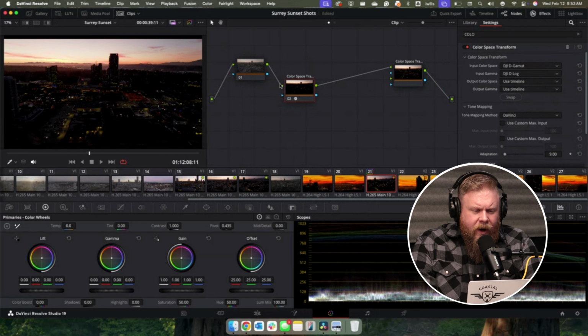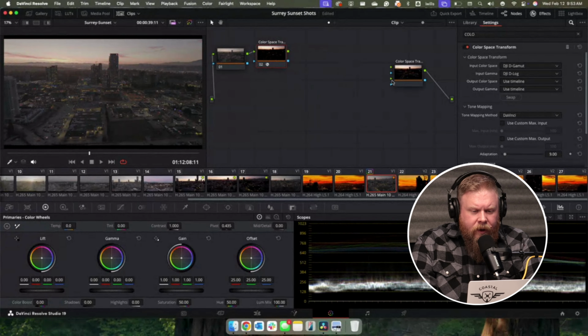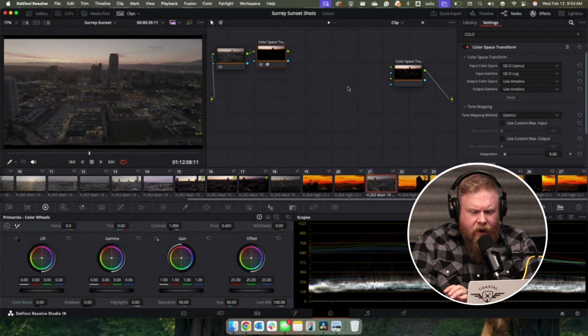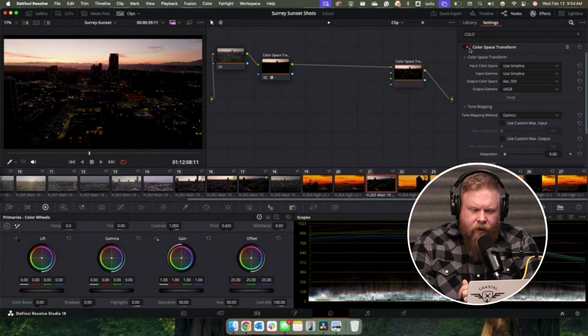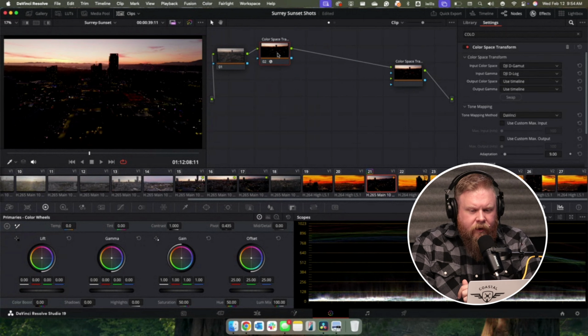And so what happens now is I take the original footage, and in this space here, I can apply in between them any kind of color adjustments in the DaVinci managed color space. So it gives me a little more flexibility. I don't necessarily have to make a permanent change. And so I can turn this one off and just stay inside this in log.